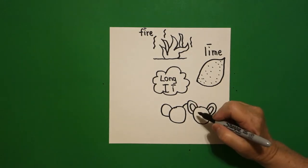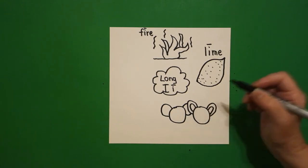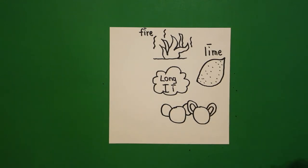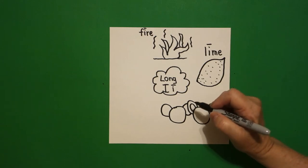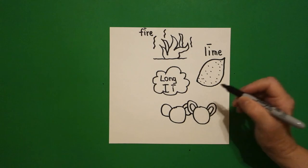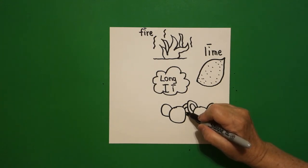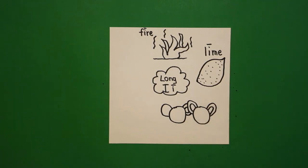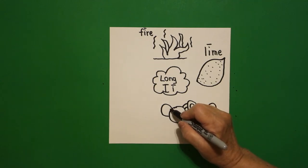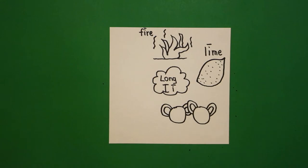Don't draw through your drawing. Come down to the bottom and draw another curve line up and bam, it crashes into that. Do not draw through your drawing. Same thing here. You're going to draw a curve line up and then bam, it crashes into that one. Don't draw through your drawing. Same thing here. Curve line, bam, it crashes into that line. Don't draw through your drawing. But on the left side, you can draw your whole curve line again.